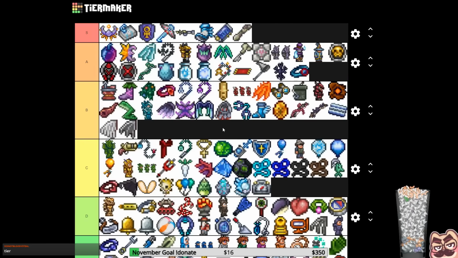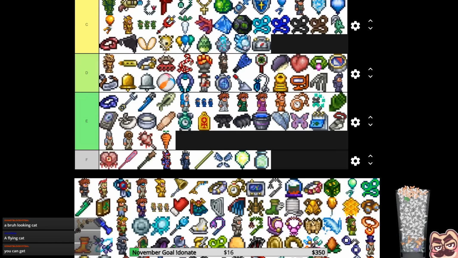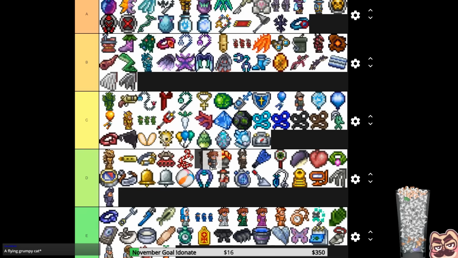Yes. Gato Egg is very good. Very good. It gives you 5% increased damage and critical strike chance, and 10% increased melee and movement speed. I mean, you're just relying a lot on it. If you get it, it's cool.